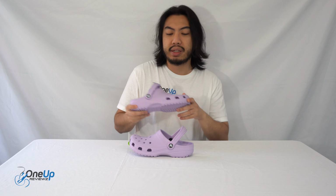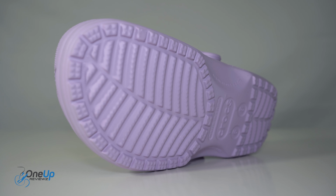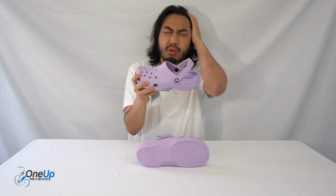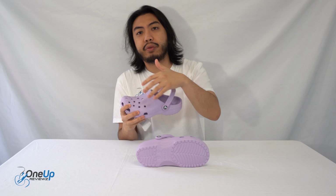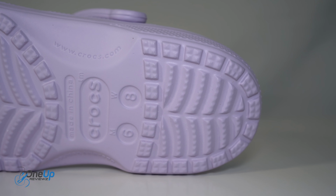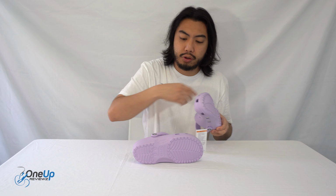So we're going into all the little details that you need to know about CROCS clogs, the classic ones. We'll start with the outsole. Like all classic clogs from CROCS, essentially it is made out of one material. It's an EVA, or what they like to call it, I think it's CROCS Light or CROCS Foam. Either way, it's their rendition of an EVA foam. You can see here at the outsole, it's made out of foam. You've got your sizing in the middle, and this traction patterning to get your feet sturdy, gripped onto the floor.